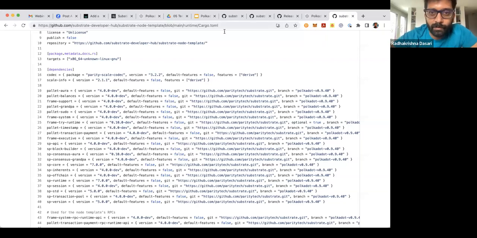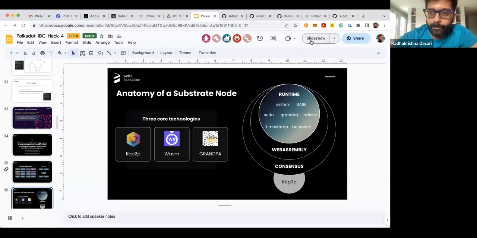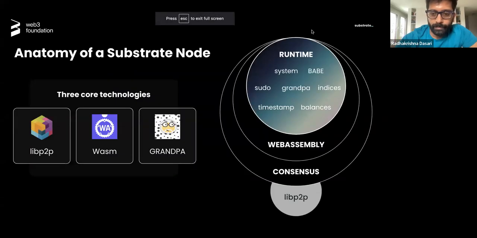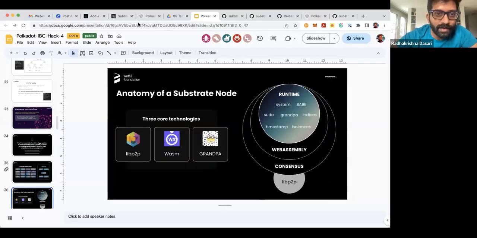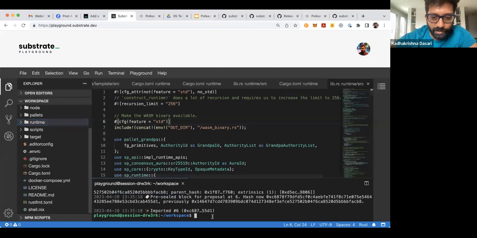All right, so let's go here. If I spin this Substrate node up, it's going to have all these contents. I compiled the node template earlier for you so that we don't waste time during today's session.